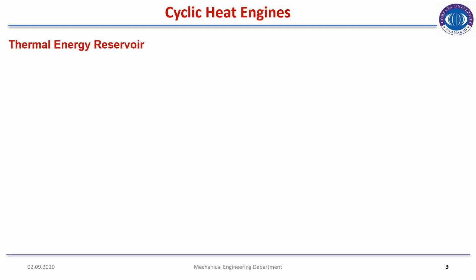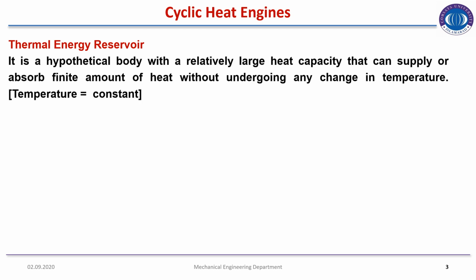So, cyclic heat engine. There are some definitions that we should know initially. The first definition is, what is a thermal energy reservoir? The definition of thermal energy reservoir is that it is a hypothetical body with a relatively large heat capacity that can supply or absorb a finite amount of heat without undergoing any change in temperature. You should remember that the temperature of a thermal energy reservoir will always remain constant.